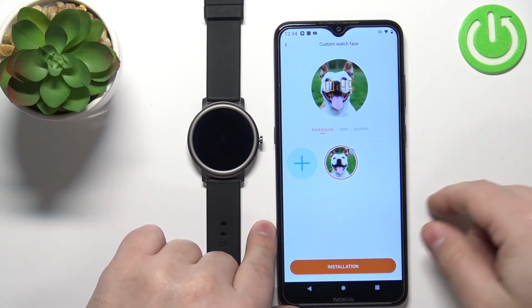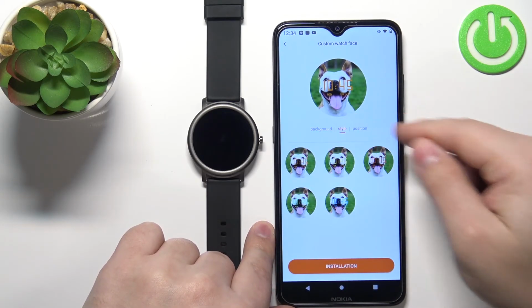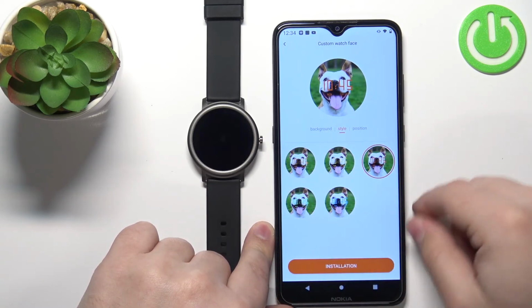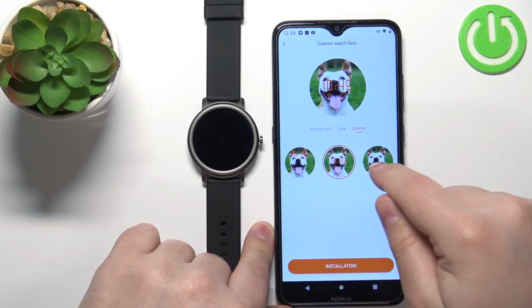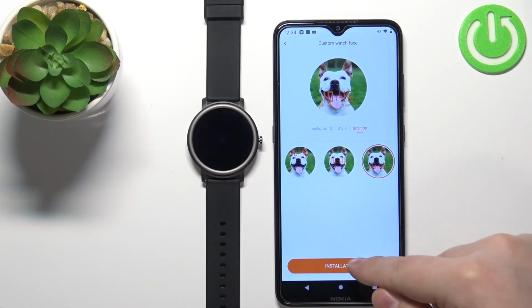And here we have a preview of our watch face. Now, we can tap on Style option right here to change the style of the clock, like this. And we can also tap on Position to change the position of the clock. We have top, middle, and bottom of the screen. Once you're done, tap on Installation.